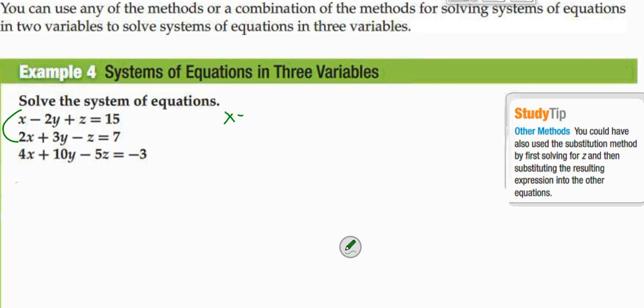So I'm going to take x minus 2y plus z equals 15, 2x plus 3y minus z equals 7. And just a note to self, do you agree I could have gotten the y's to drop out or the x's to drop out, right? And once I commit to one variable, I want that to drop out in all the equations. So just add these two equations together for us, Derek.